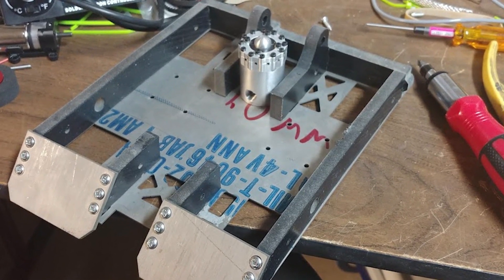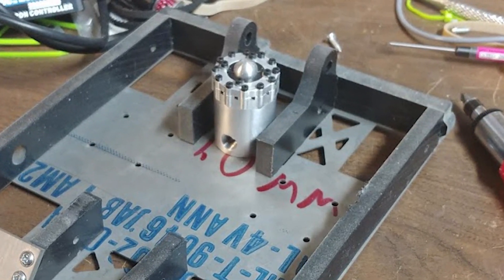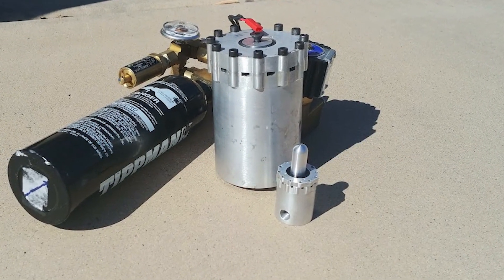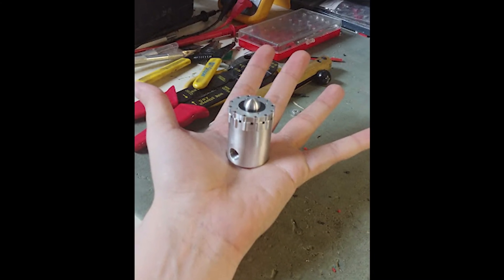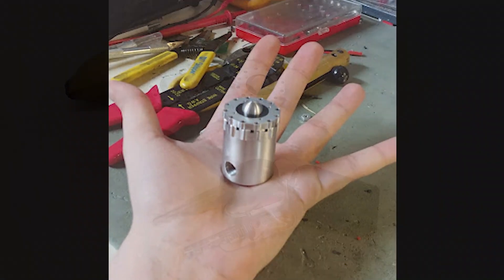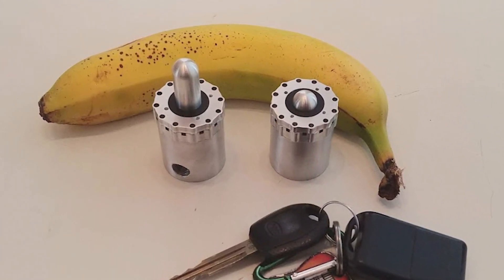It's because of that accomplishment that I say Kelpie is now the world's smallest full pressure CO2 flipper. The most important component of the robot is its ram, which shoots the arm up into the air to launch opponents. It's very similar to my featherweight Morag's ram, just smaller — a scaled down version with important details like wall thickness kept intact so it doesn't explode when handling the massive 800 PSI pressures. It's actually rated to handle 1200 PSI, as it's hydro tested to 150% of its working pressure.